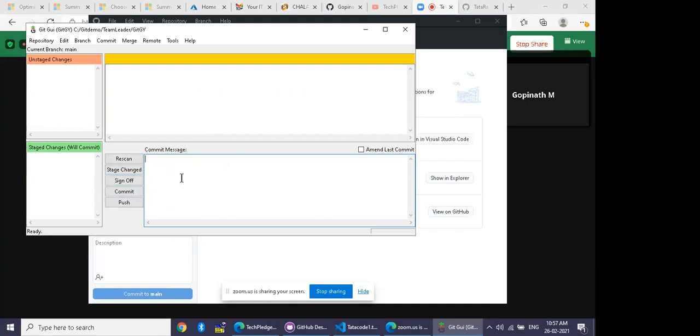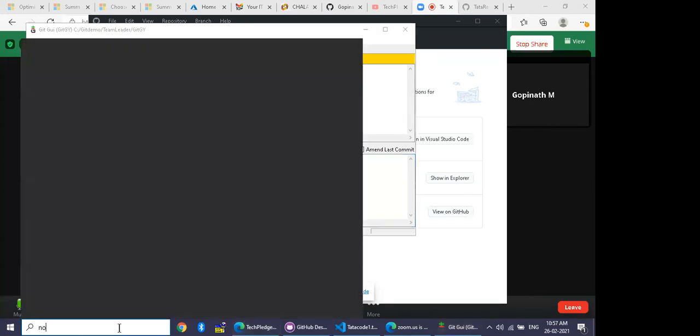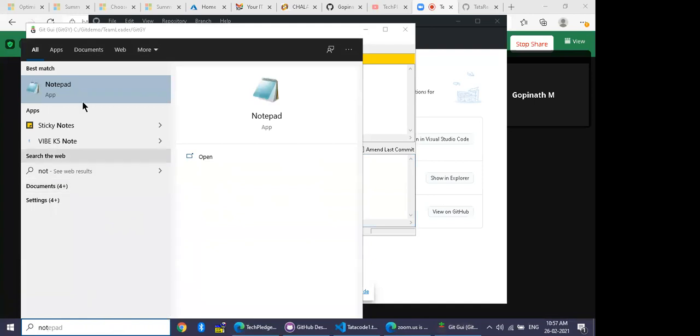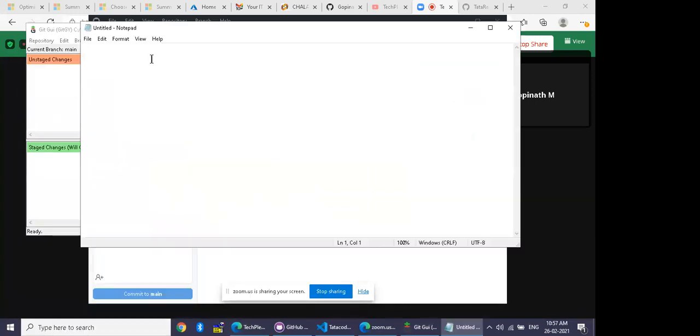Go back to the folder and save a file, or maybe you can create a new notepad and save in that folder. I create something else. Just say this is a test GUI.